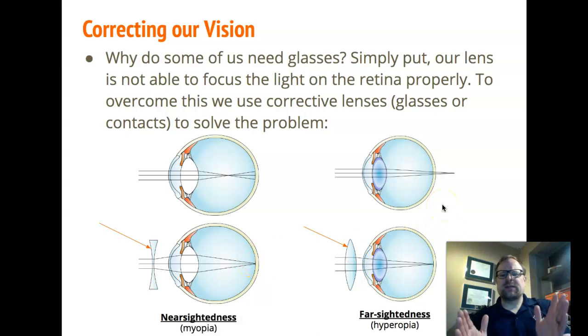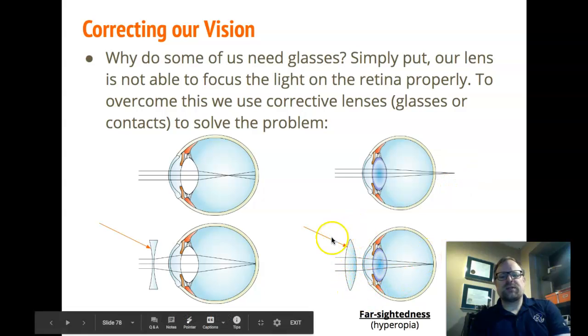If somebody is farsighted, meaning that you can see things off in the distance really easily, what it means is that your eye has been squished this way. Your eyeball has been squished this way. And so you can see it's actually going to come to focus, if it could, behind the eye. Okay, so it should be focusing here, it's focusing way back here.